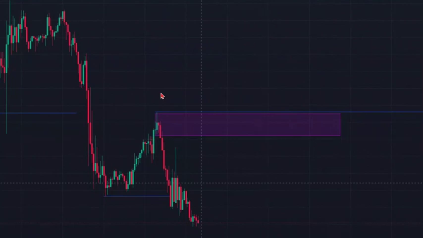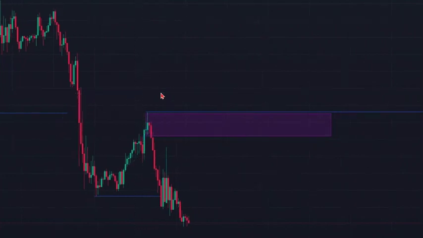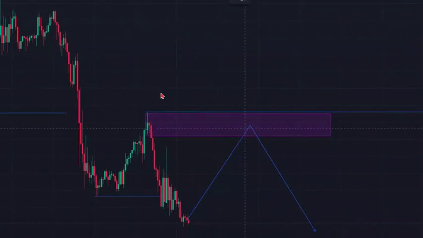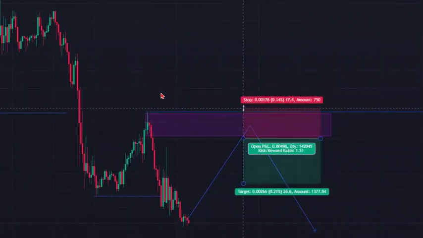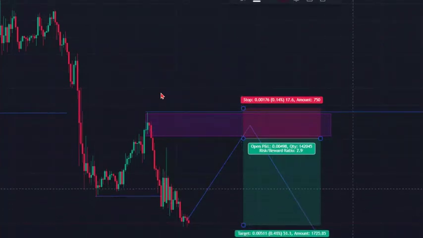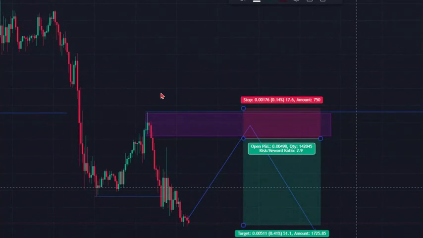That is a supply zone. So I'll be expecting price to change character from here to this point here before breaking down. So maybe take a trade, a short, a sell from here, and my stop loss to be here to target this last low. So potentially, this is just how I trade.